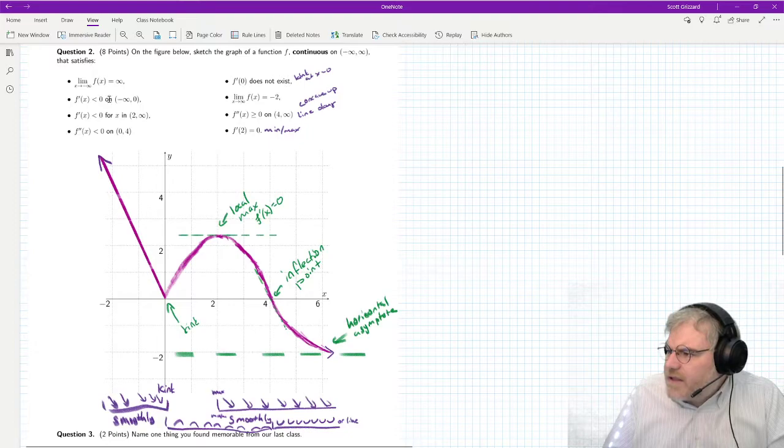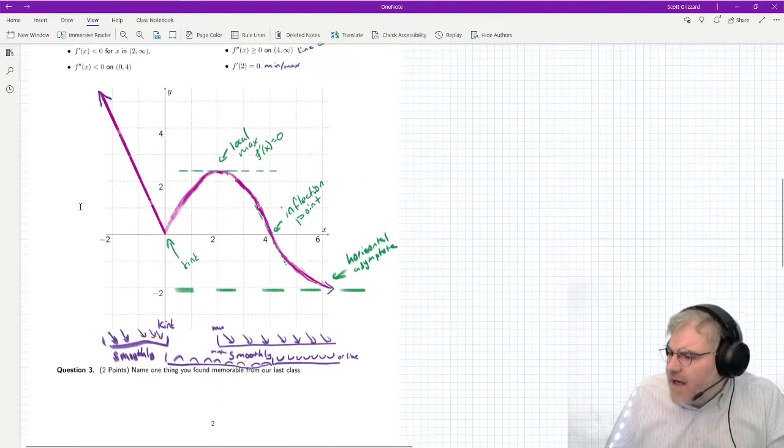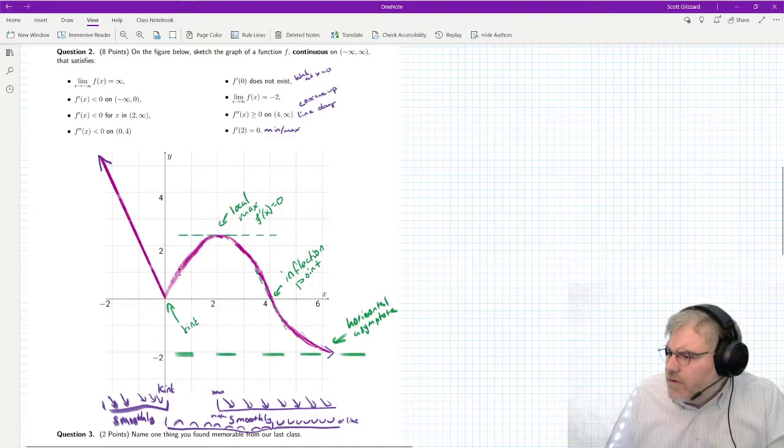I read this from negative infinity to 0, I'm decreasing. So I put these little arrows here, and I said smoothly because it's a derivative condition. I can't have any kinks in this until I get to 0. And then I had another decreasing condition, which was right here. Now, I knew that f double prime had to be less than 0. That's concave down. So I put everywhere where it had to be concave down. From 0 to 4, I made these little frown faces here.